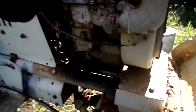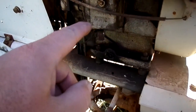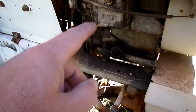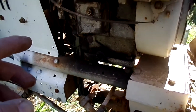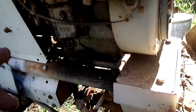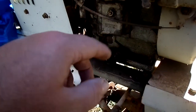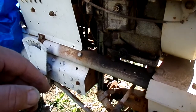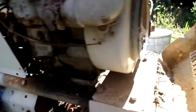Well, that's definitely progress. My main issue was in the points and the timing. I cleaned them and I reduced the gap some, and it did start. The starter still turns over too slow, but if I have both hands and I choke it here, I can get it to start on its own till the battery gets weak, and then I have to give it some more power via the jump.